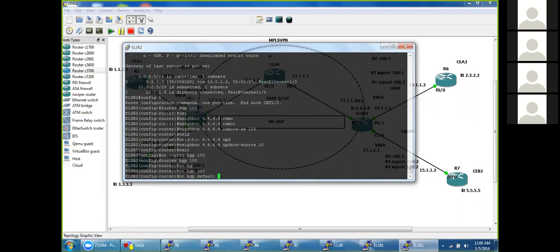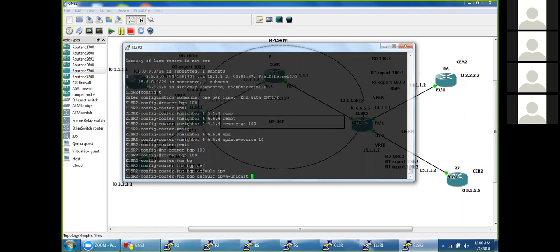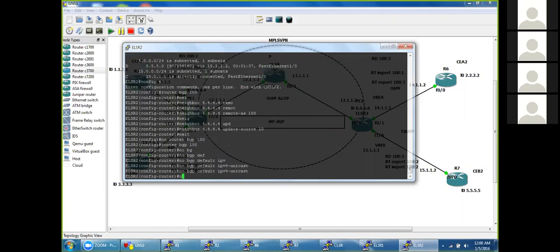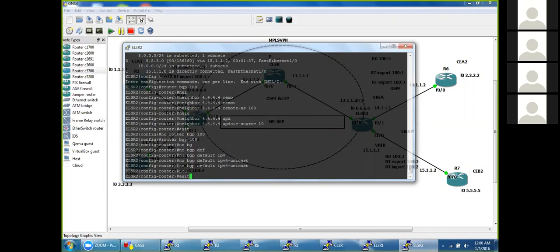No BGP default IPv4 unicast, and then the neighbor commands.